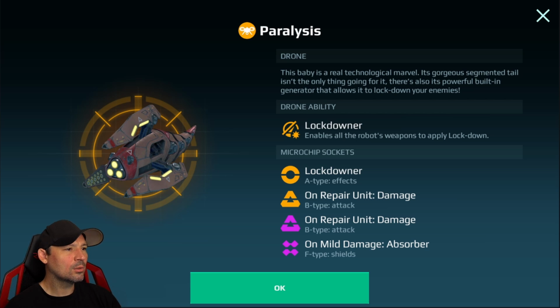Now, if you want to do lockdown and more damage, the paralysis is amazing for robots that you're using a healing unit on, because you can have two of these on repair unit damages. So every time you hit your healing module, you're going to do like 70% more damage if you have two gold ones. Plus you can put your lockdown or your freezer, your suppressor, your control resistor, whichever one of those you like best can go on that slot.